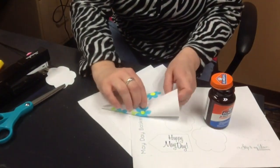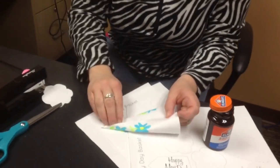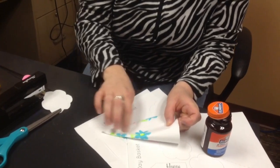She's not smelling it anymore today, is she? I guess not. It was brand new. So hopefully she doesn't mind that I opened it.